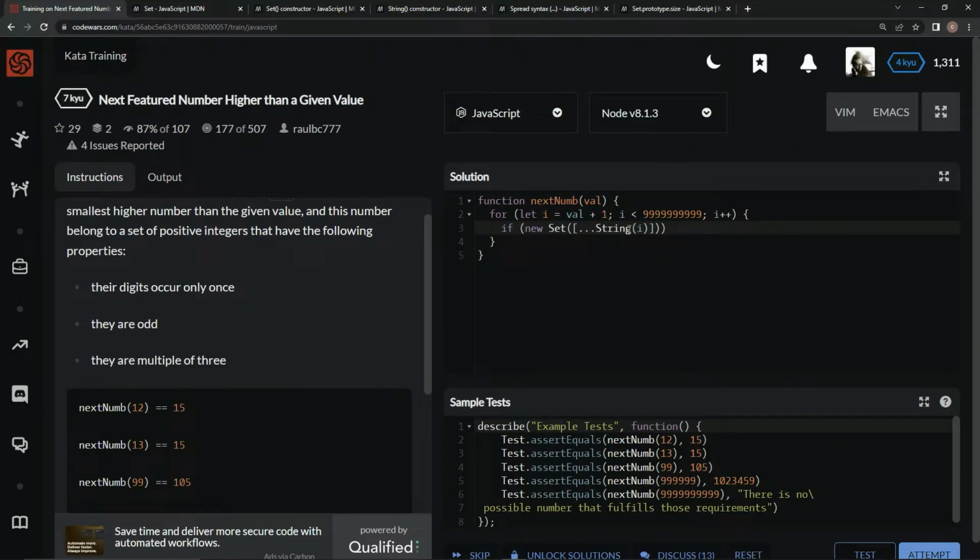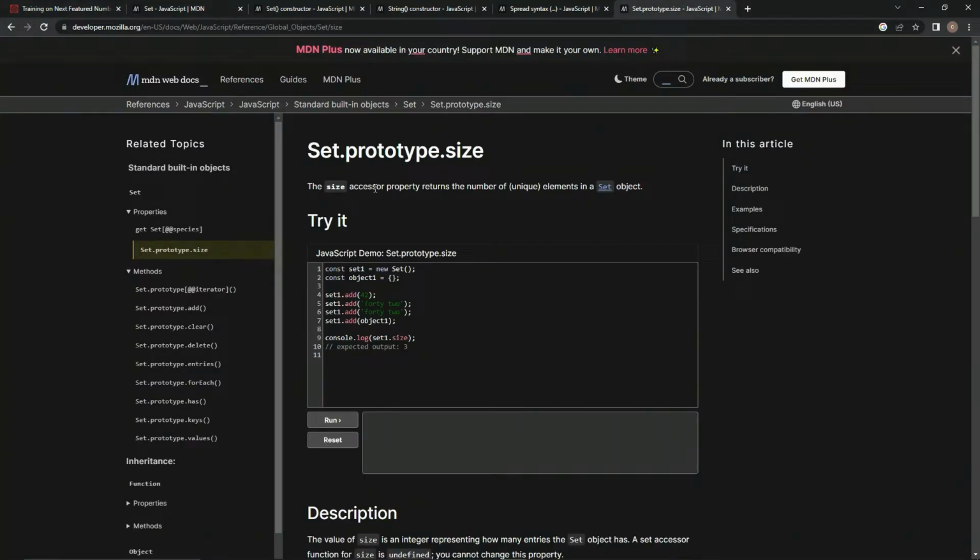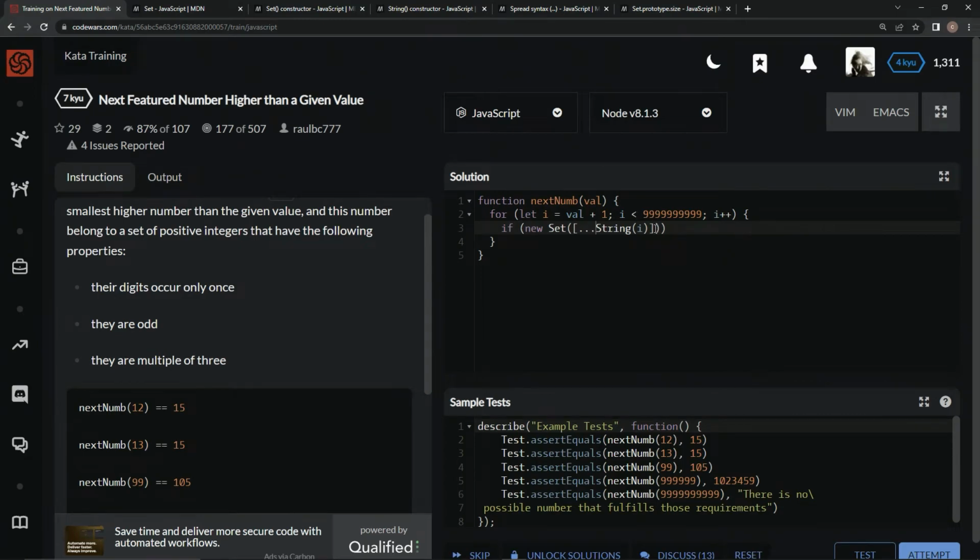And if it wasn't confusing enough right there, the other thing about set is because it's an object, we can't do .length to check the length of it. So we're going to have to use this .size accessor property, which returns the number of unique elements in a set object. So instead of .length, after this parenthesis right here, we're going to say .size.